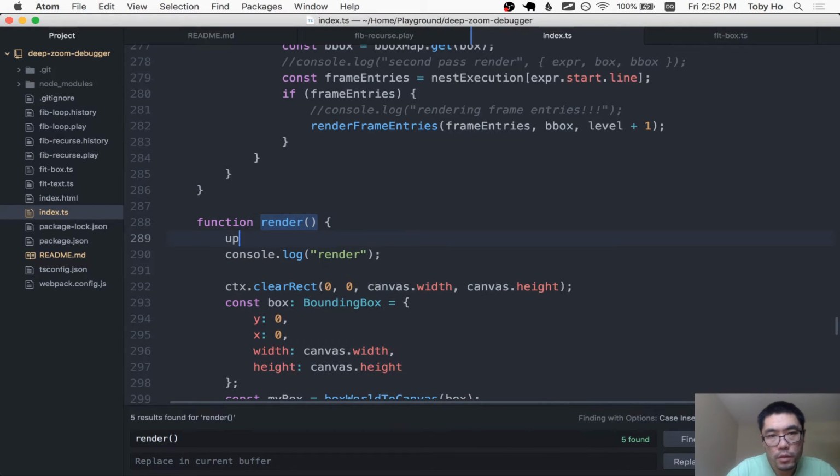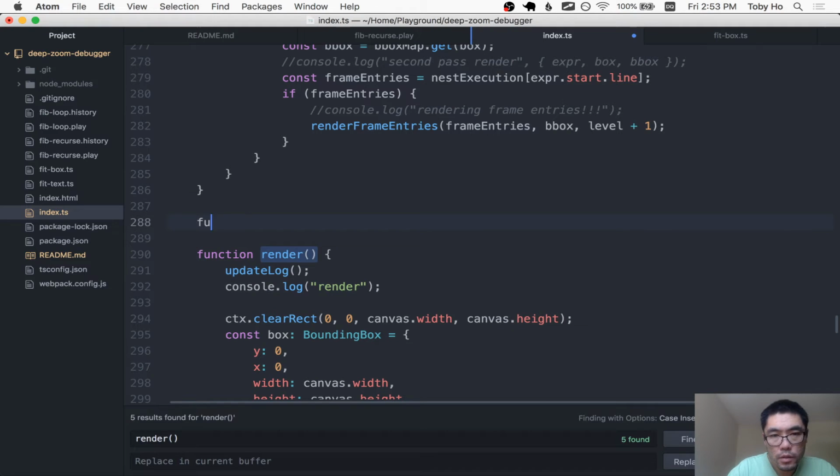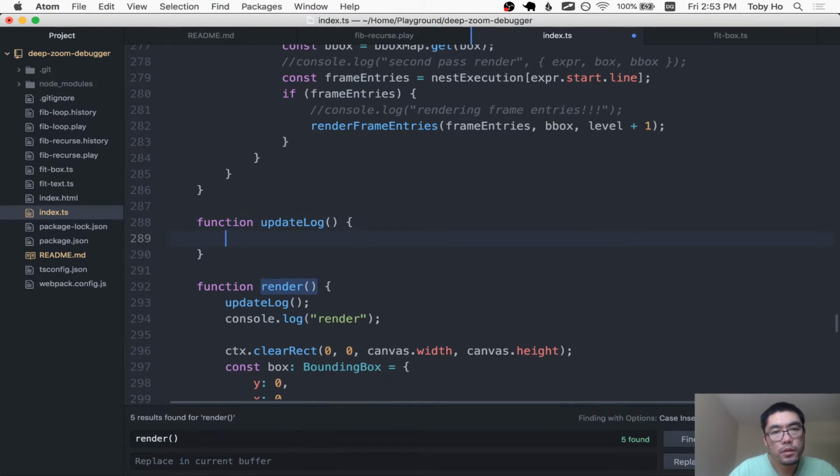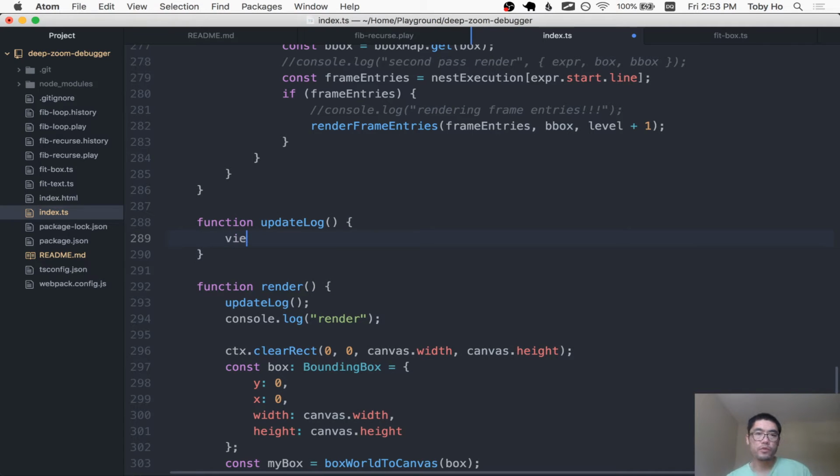I'll call update log, and what update log does is it'll just take the viewport left and display the viewport basically.